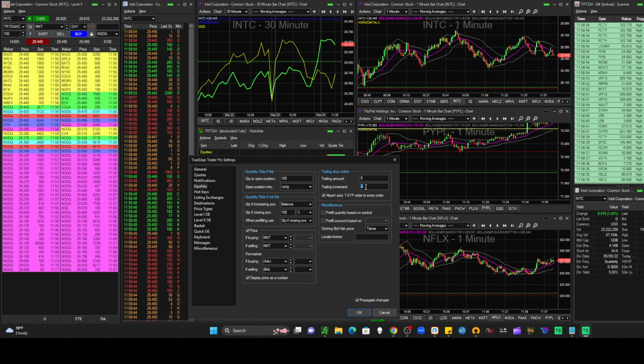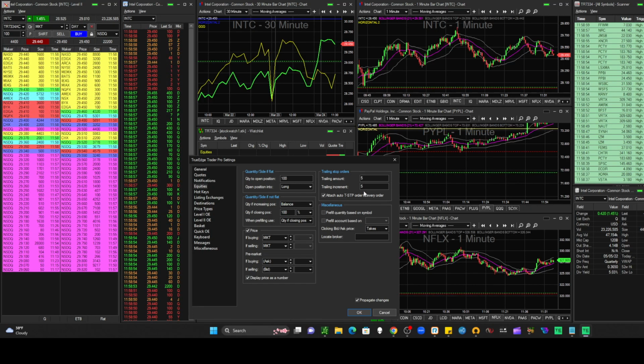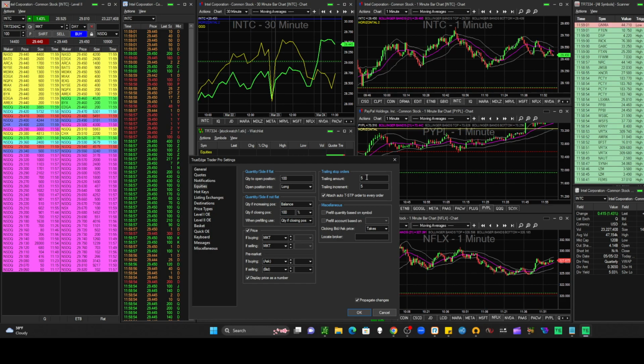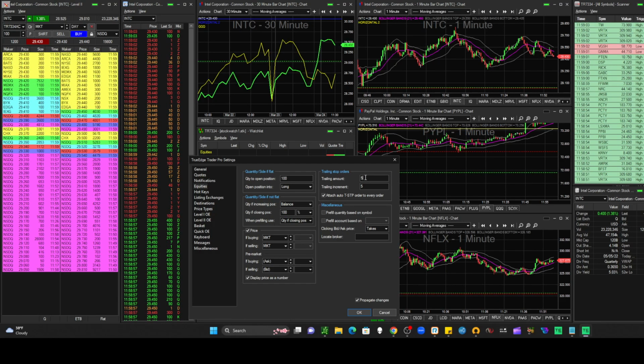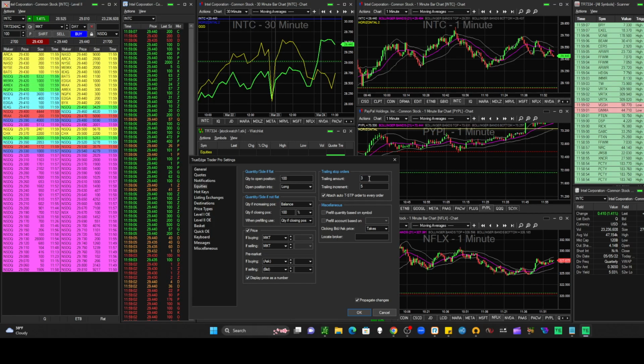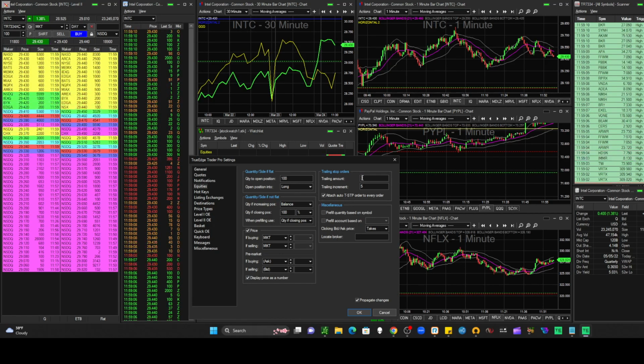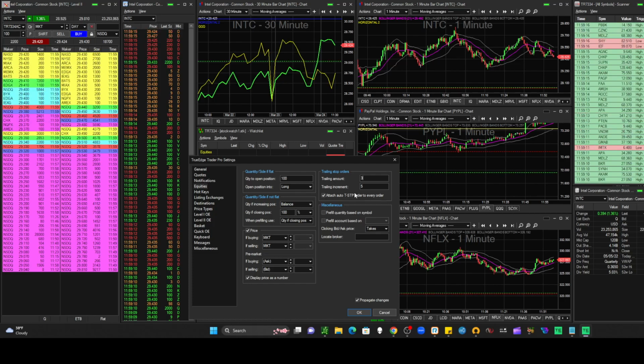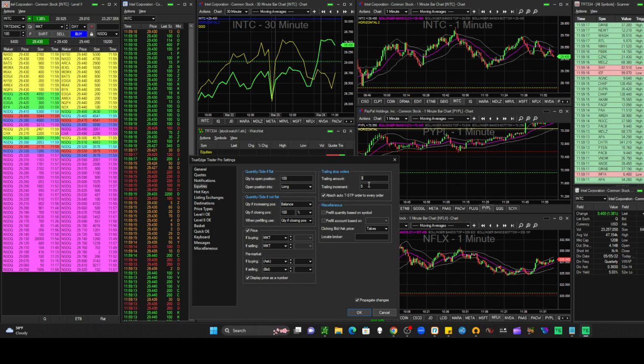So if I want the stop loss to move every time the stock advances by $5, I would set it like this. And I would just have to set the starting position. Now, if I set the starting position at $3, it would still work. The stop loss will be $3 behind me. And every time the stock moves by $5, the stop loss is going to be moved up by $5.